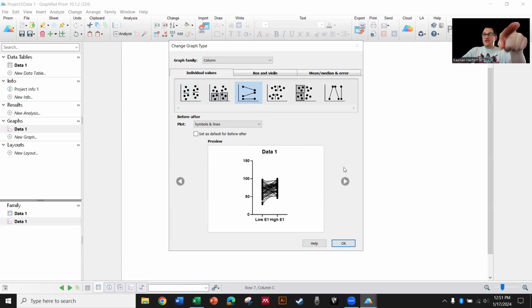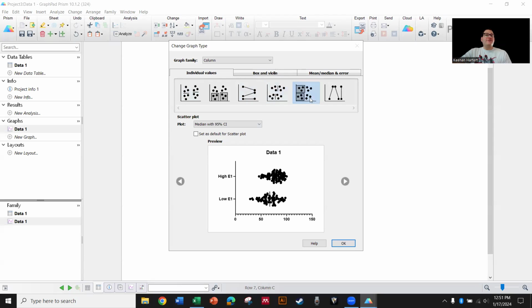Notice this one you would not use, because I'm not saying that group A and group B are in the same row; the data are not paired. But if they were, like a before and after, that's how you could use this one. And you can turn it on its side. Totally format it however you want to do.